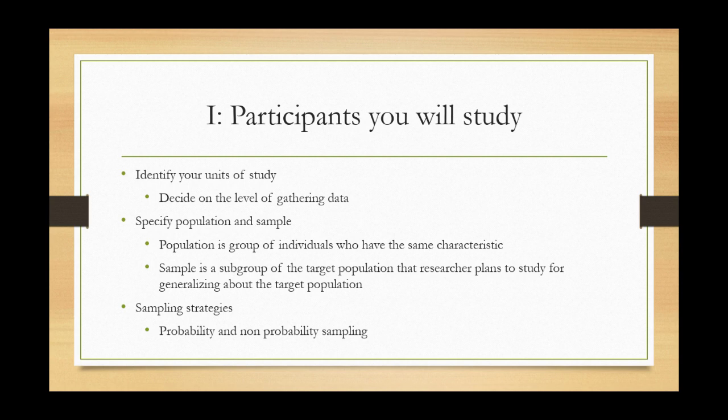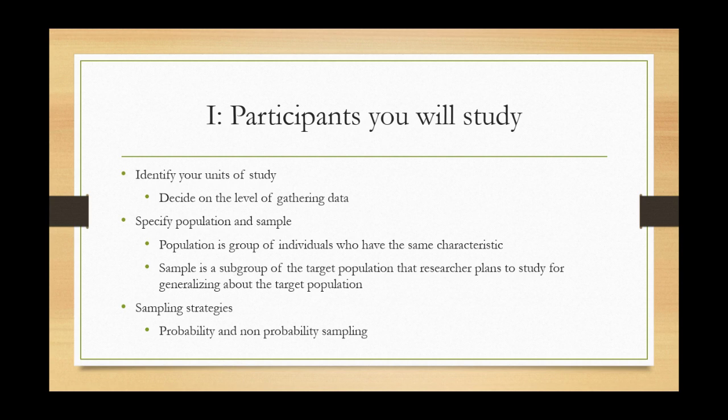So sometimes you don't deal with the whole population, but you can have a population that you target. For example, say you want to study instructors at universities, then you can target, let's say, instructors who teach ICT courses. That can be your target population, and from that target population you can draw your sample. So within this target population, researchers select a sample for their study.